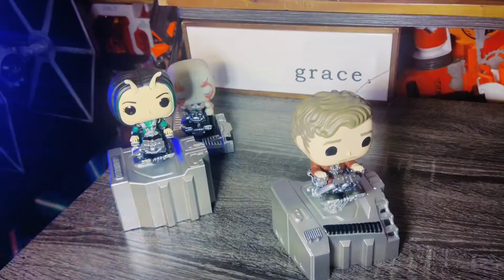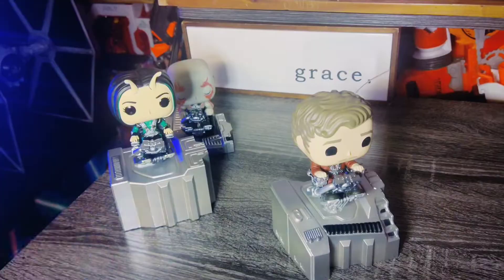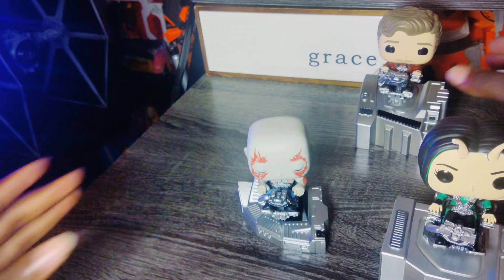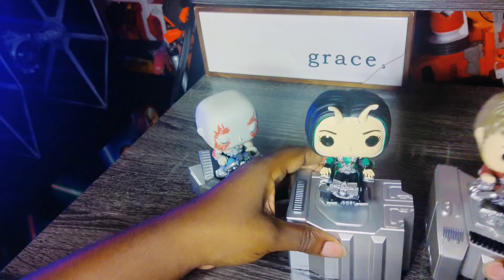Now how exactly does this work? Well, since this is a different piece it's pretty obvious this must be the front of the ship. I'm not sure why Drax gets the front seat — maybe he bullied his way into it. Gosh, guys, I have no clue how this fits together.